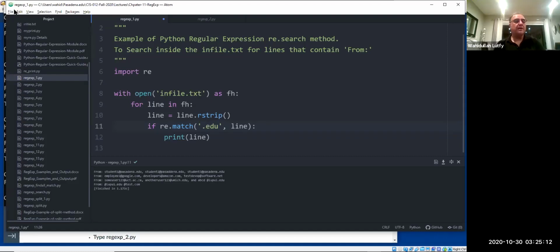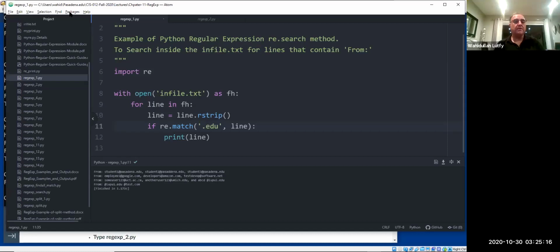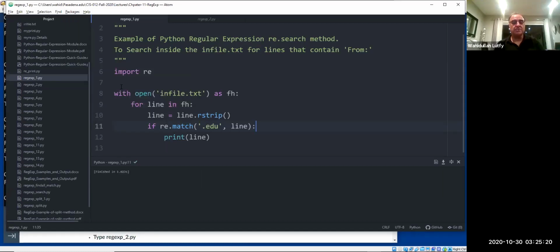and look at the search method and compare it, because in this example match was not showing anything. What happened was that .edu is not at the start, but the from was at the start. So if I just say it starts with from, this also will match the first character.